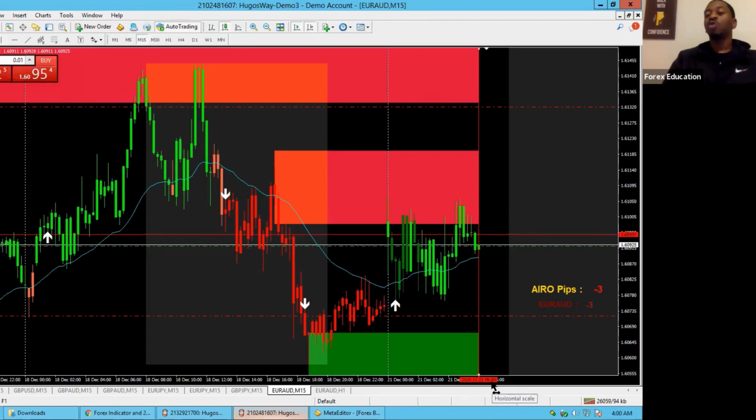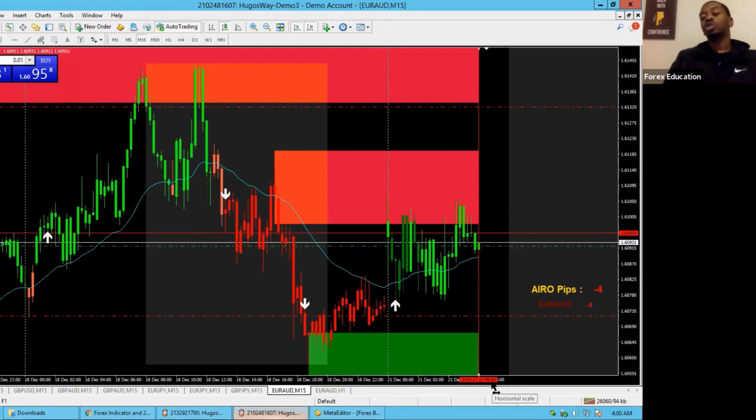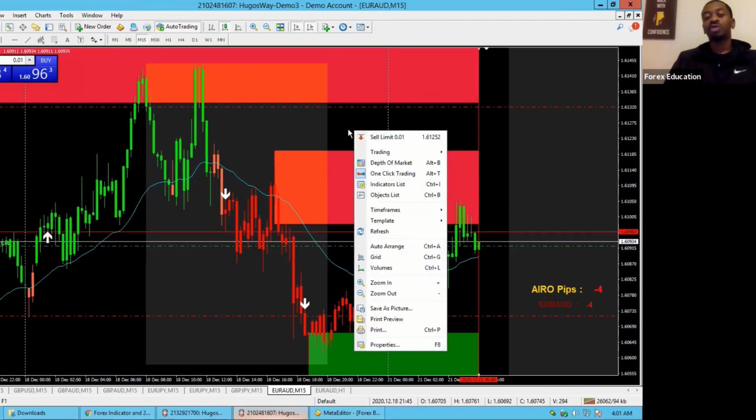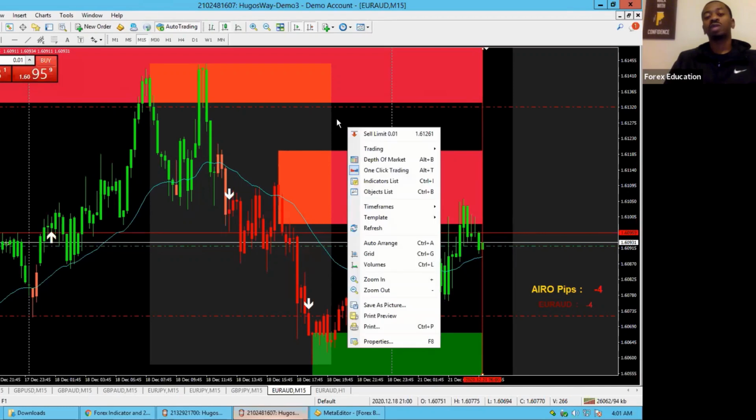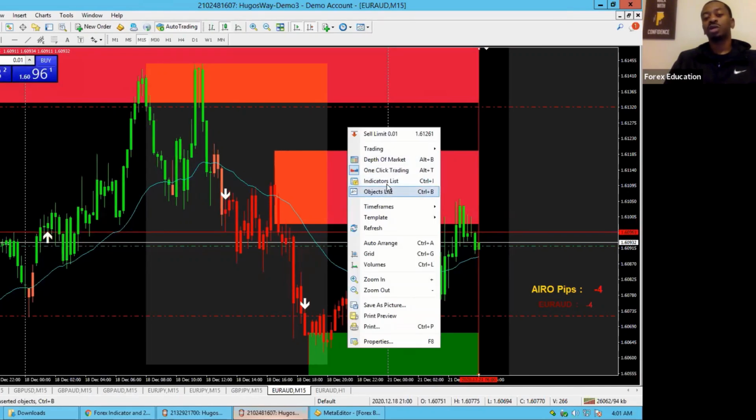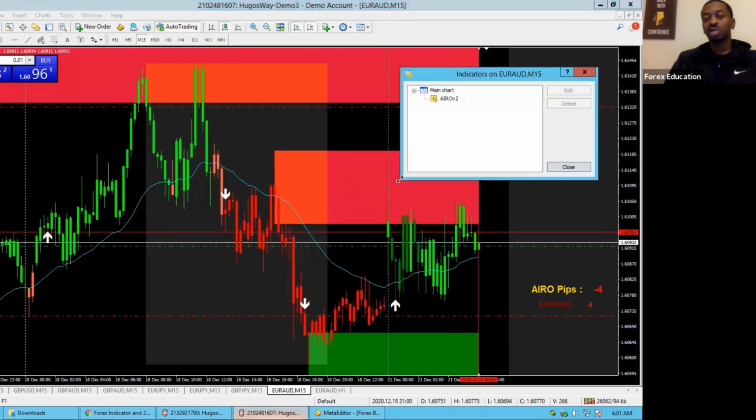If we know that 2 hours from now is the start of the money zone, then we go from 0600 to 0800. So now I know 0800 is the start of the money zone, and 12 hours later is the end. In military time, 0800 plus 12 is 2000. So if we come back to the software, right click on the black of the screen, come to indicator list, click on indicator list.